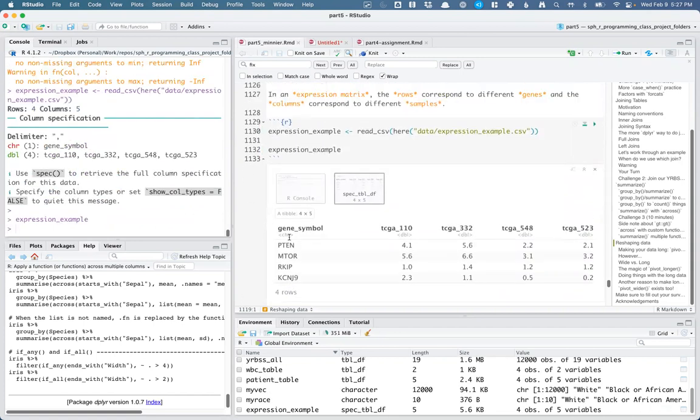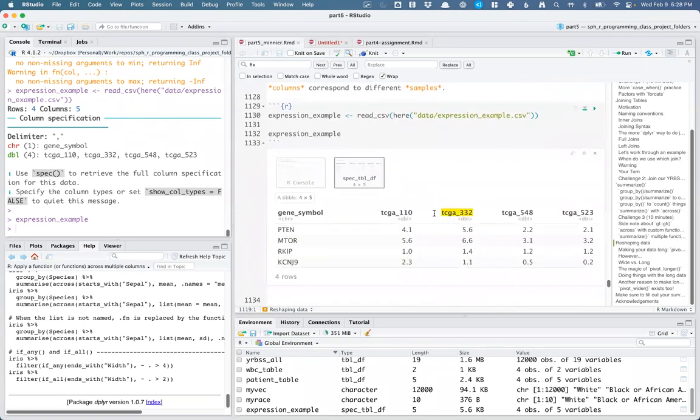And we can see that usually when we have subject, human subject data or mouse data or whatever, the rows are observations on the subject, on the patient, on the mouse, and the columns are our variables. But in informatics, often it's flipped, transposed, kind of as we just did, where the TCGA 110 here is an ID of a person, or I don't remember exactly what this one is. I think it's just probably a sample, a tumor sample.